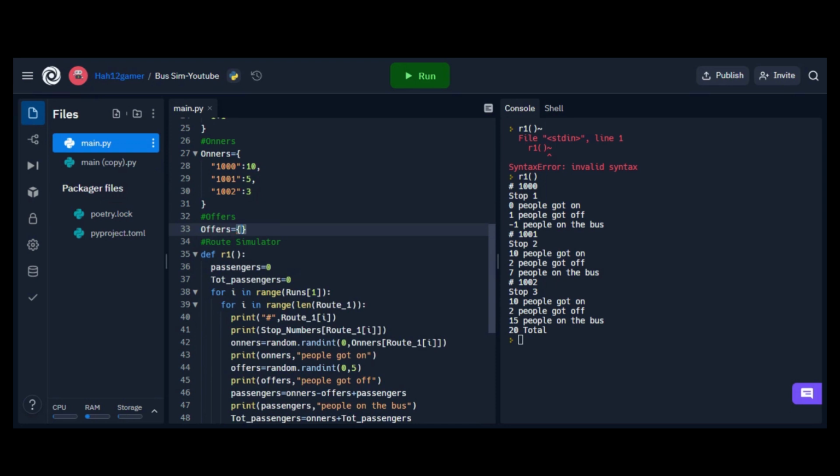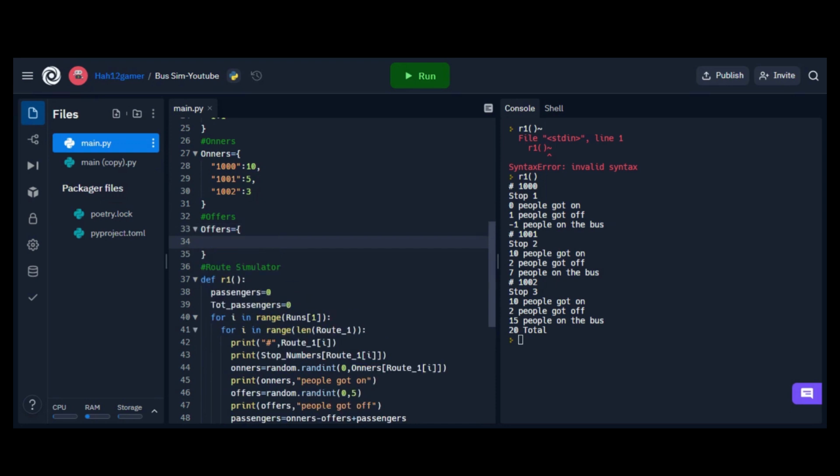Now we make a new dictionary. At stop number 1,000, no one can get off.